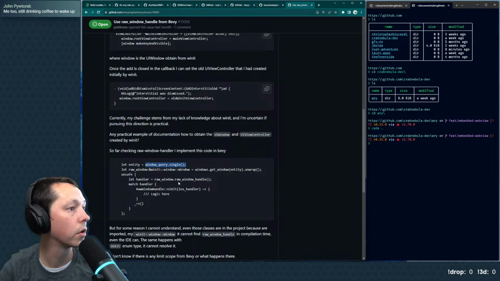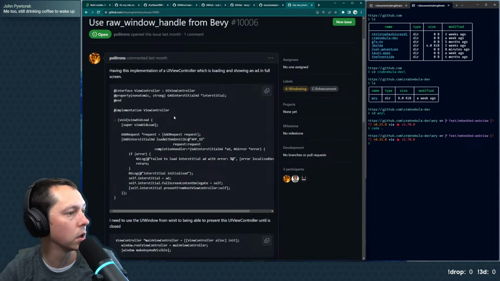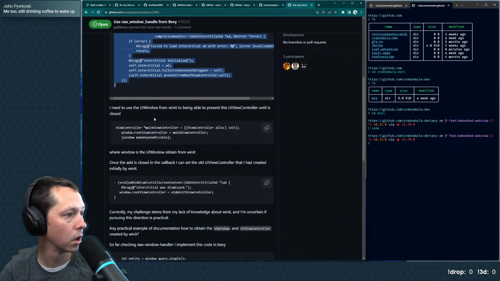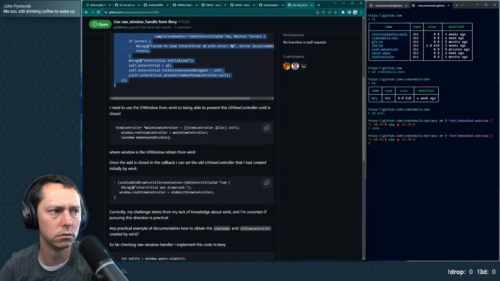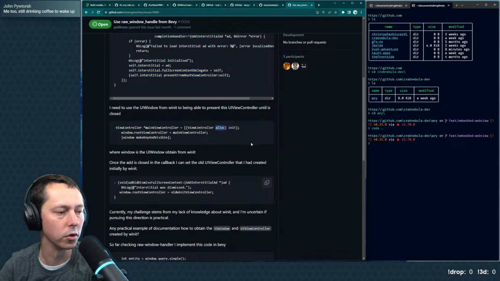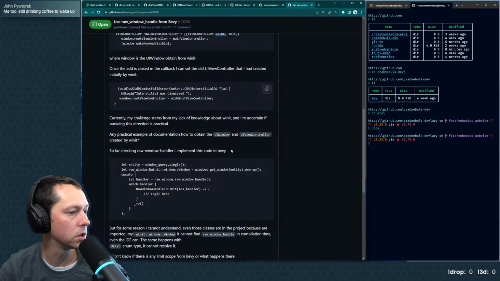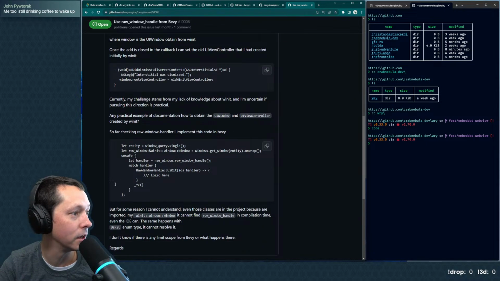Okay, that makes sense. So I think what's happening here is they're doing some, it looks like iOS type work. There's a view controller. They've got an alloc. I feel like I've only ever really read that. I don't do enough of that kind of stuff on stream to pronounce it often.